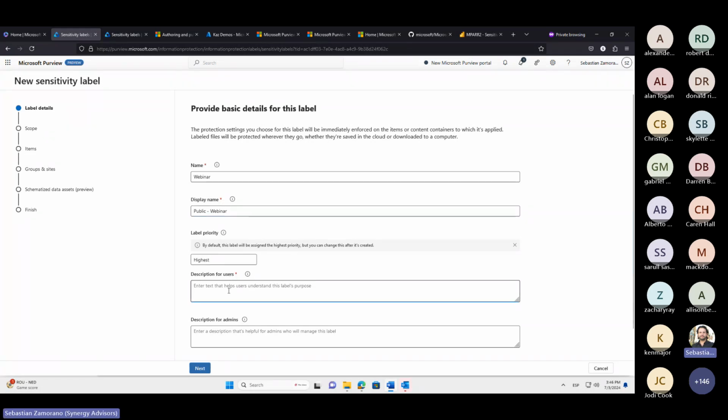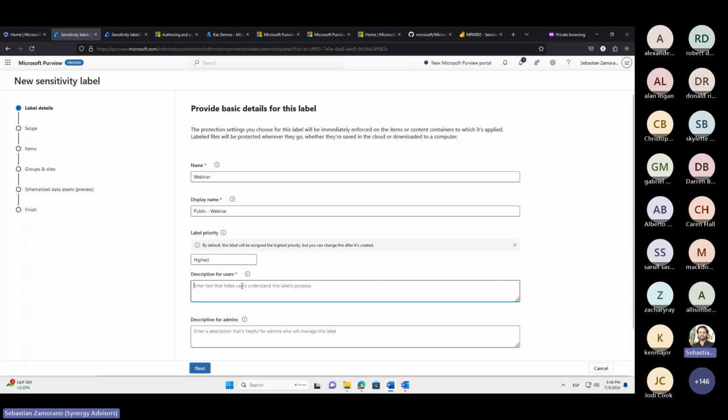And here, oh, thanks, Christopher, for sharing that link. I was looking for that to share later. That is very helpful for the language topic that I was explaining recently. It uses Microsoft Translator and PowerShell to translate sensitivity labels. That is the link that Christoph shared in the chat.